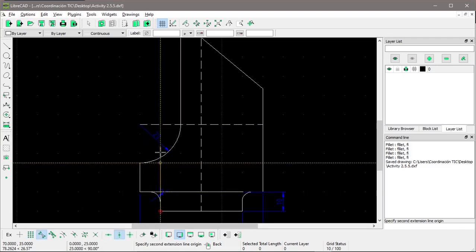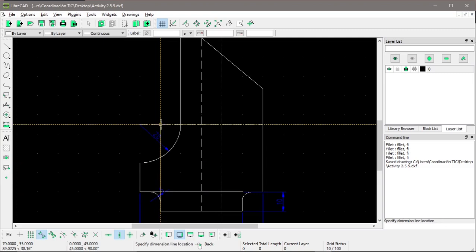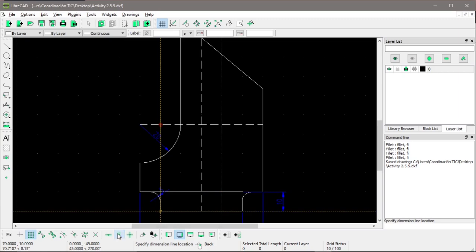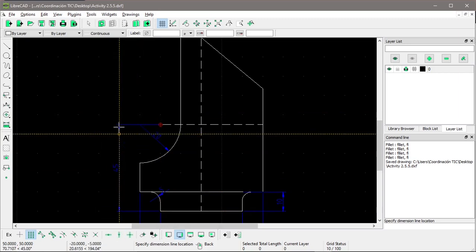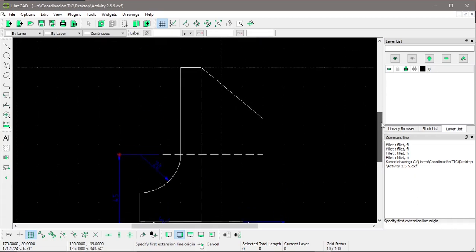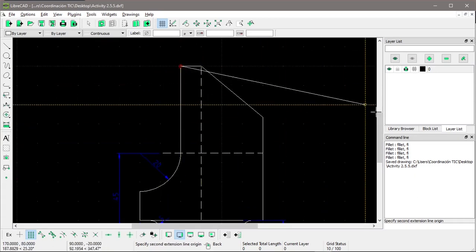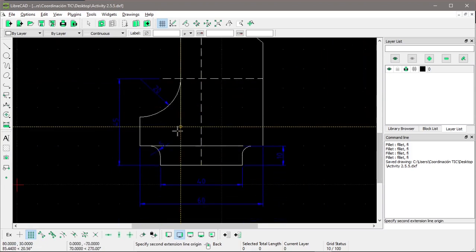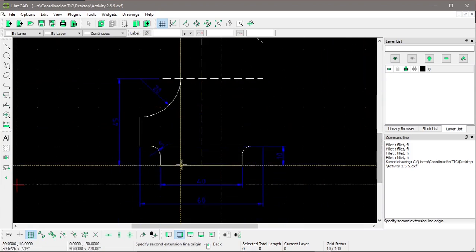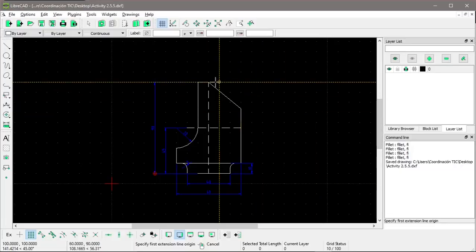Someone vertical here, and then come back to 45 here. So we are going to take this point first. We go down to here and there. Finally, this one. Click here.